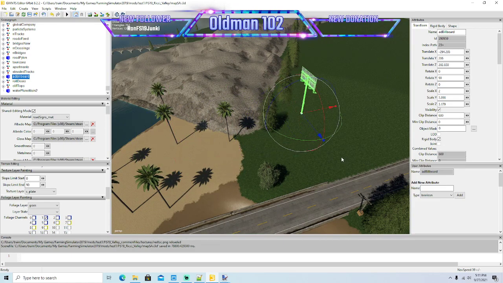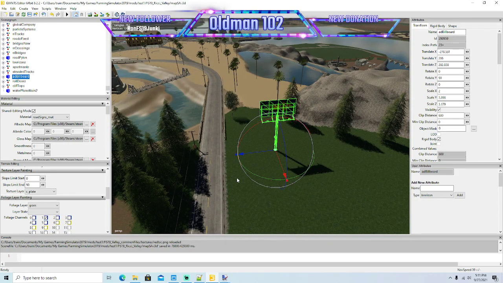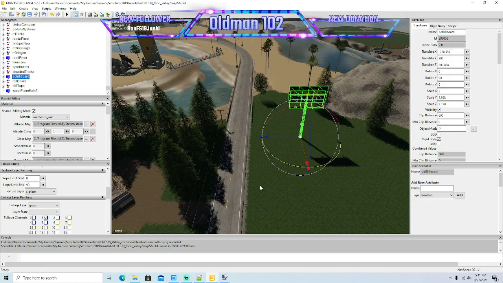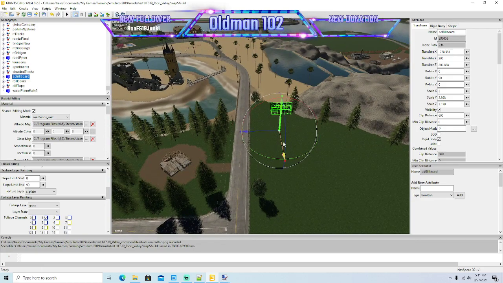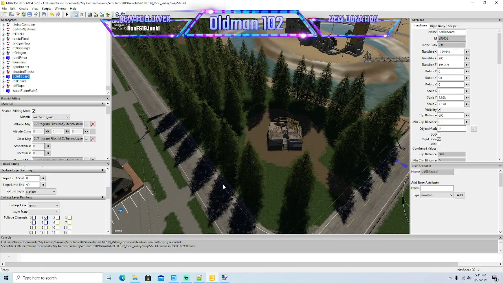I had something in mind for the billboard, and now for the life of me I can't remember what it was. What did I want to do with the billboard? I left it in the map for a reason. I'm going to leave it in the map and sleep on it, because I know I left this billboard in here for a reason, and right now I can't think of what that is.